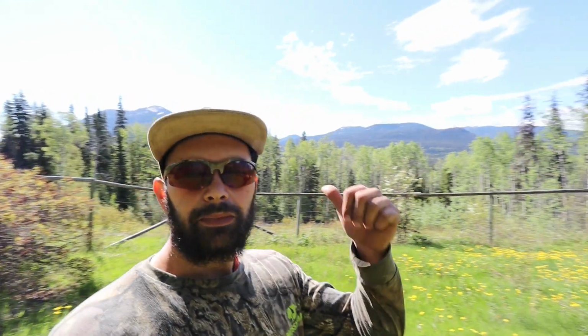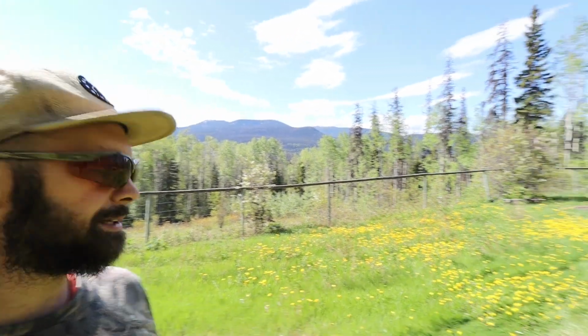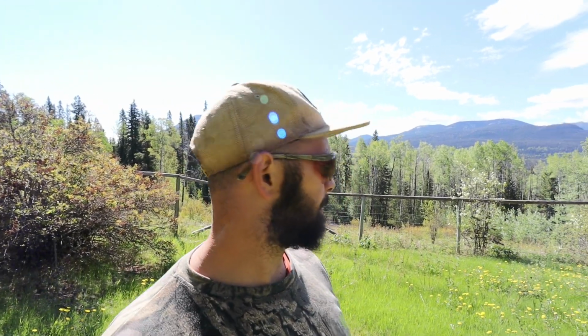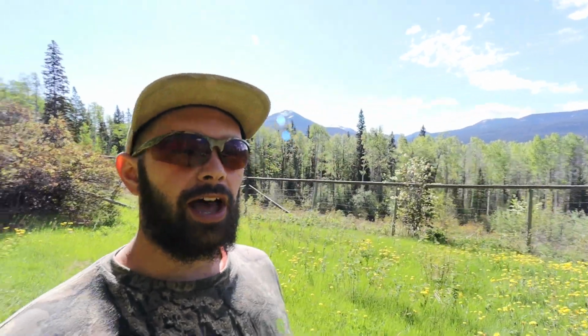Behind me here is a bunch of raspberries that you can see all over the place. I got 3 rows of them. I gotta cut them down, or cut the grass around them a little bit, and then trim them down also. So no comments on that.